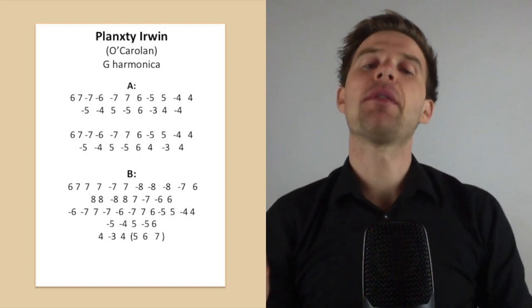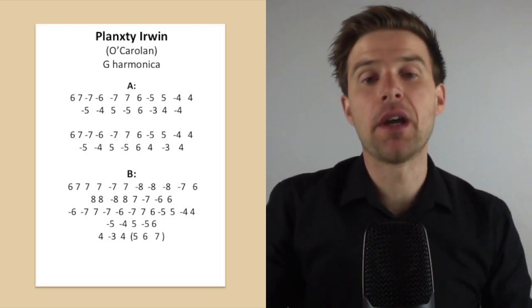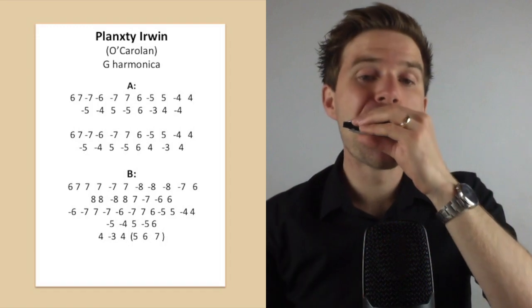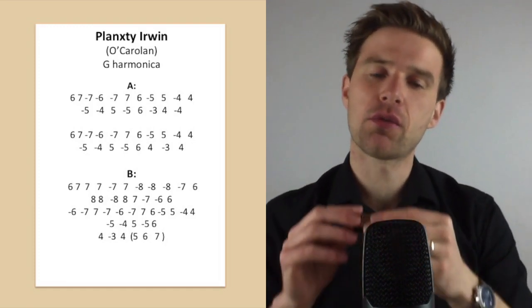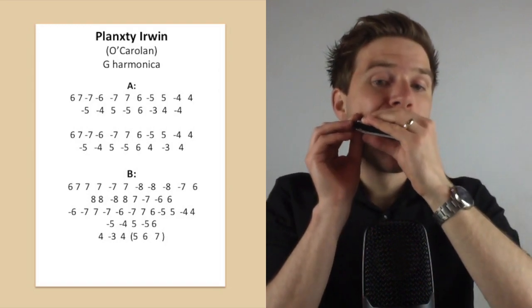Good, good. Now the second line runs almost straight into the next line. There isn't really a gap there. Okay, so there isn't really a gap, but let's do line three.